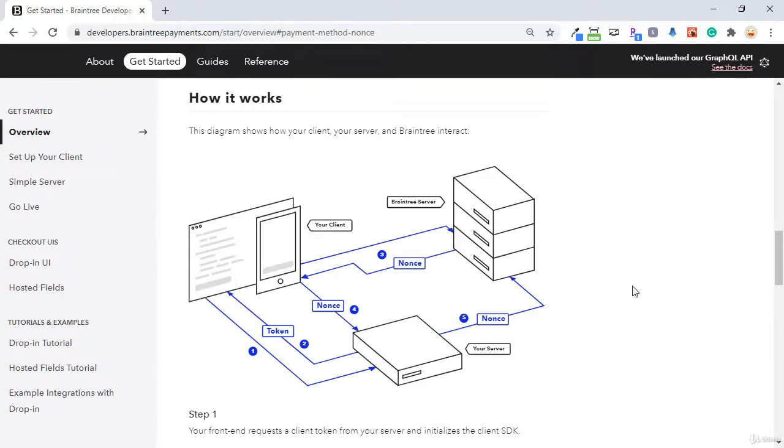So if you think about this, when the transaction actually happens, we are not passing the credit card number, we are actually passing them the nonce token. So with the nonce token, we provide what amount we want to charge, and at step 5, finally the transaction takes place. Now this might be overwhelming if you have never worked with payment gateways before, but as we proceed with the course, I'll make sure I decipher every step, one thing at a time, so that you are not confused.